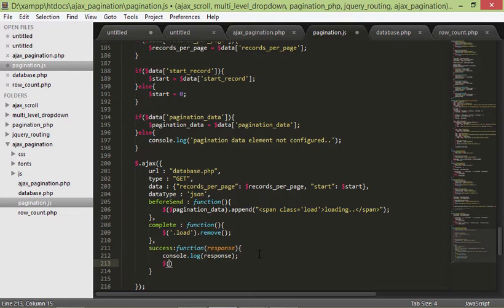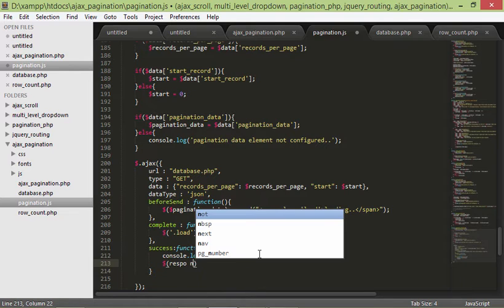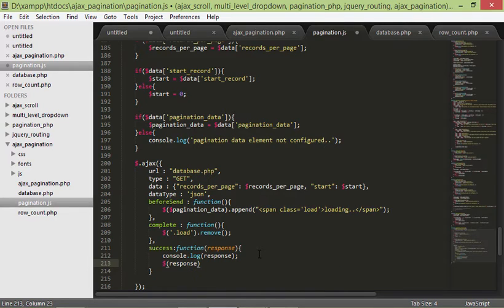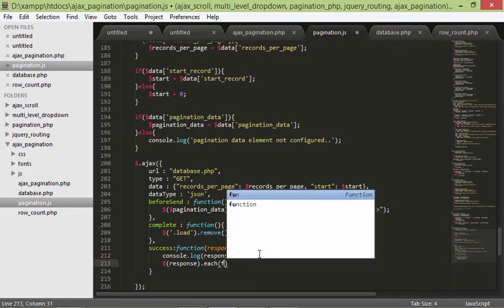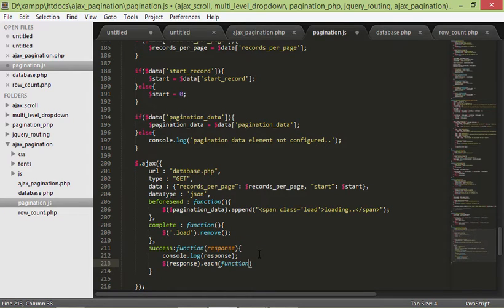So we could do response each loop. This is a loop. Okay, a looping function, and we'll give something like index here.